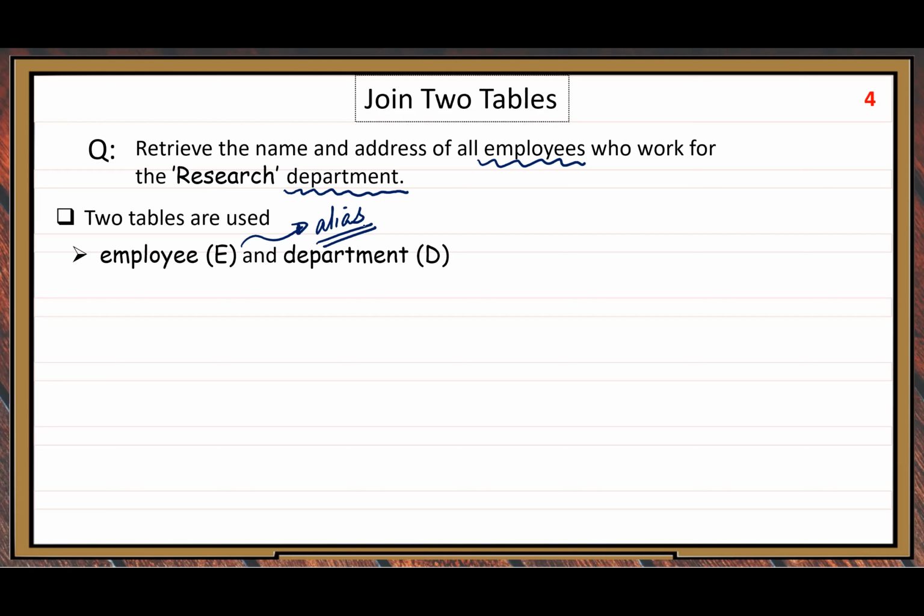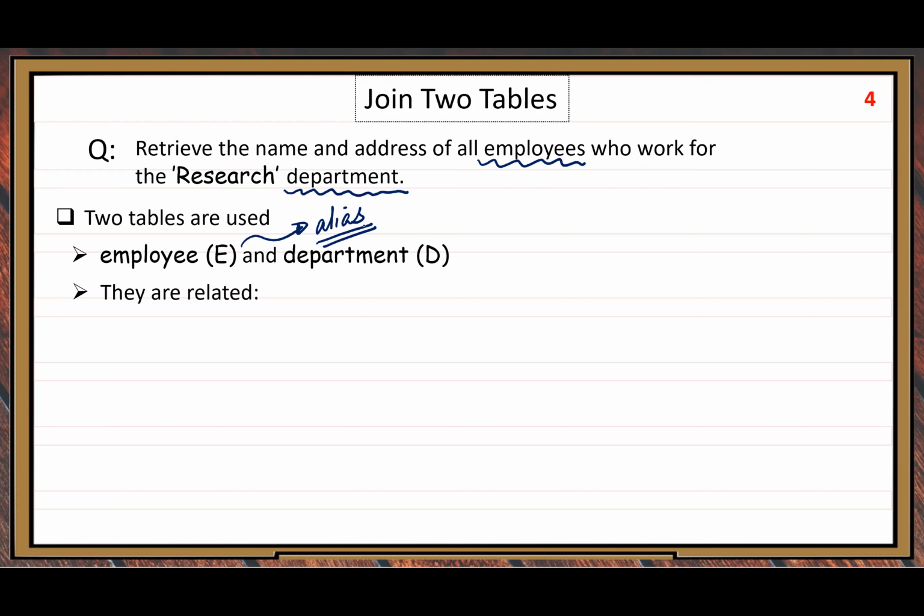Because we need to refer to these tables, but we may not like to type the full table name. We want to make the reference a little shorter, so many times we use aliases. Here, E is the alias for employee, and D is the alias for department in this query.